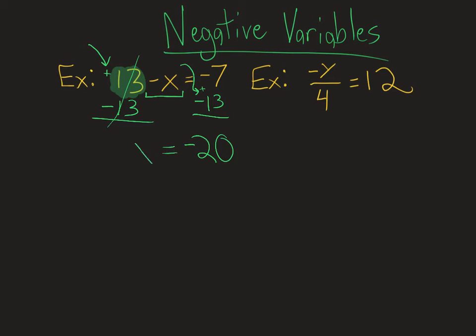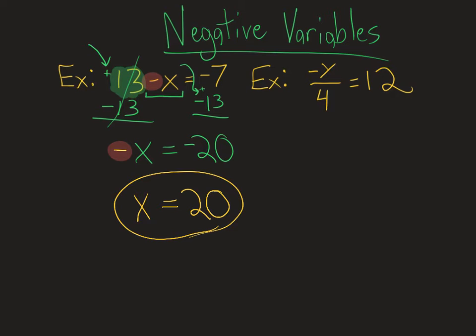And if you're not careful, we would do this. I will often see this when kids are first learning. But if we do that, we left this guy out. There's a negative, and that negative stays in the problem until you deal with it. So it's actually negative x. If you write that on a quiz, you're correct up to this point, but this is what we want to see for the final answer. I want to know what x equals, not what negative x or opposite x equals. So you need to go one step further to get your full points and get it fully correct. And what do you think it is? If negative x is negative 20, what do you think positive x is?